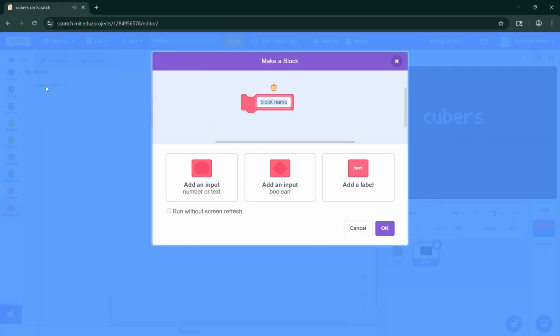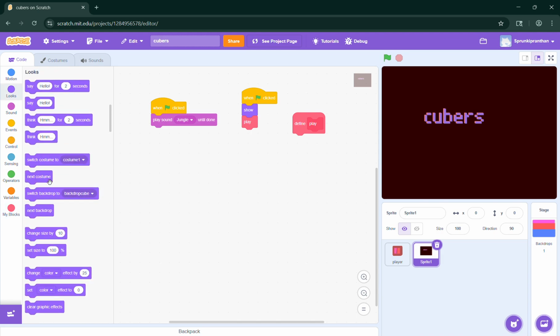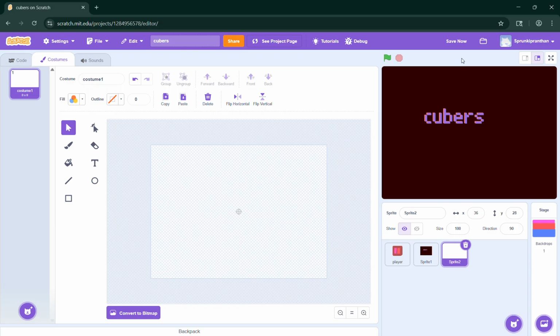Let's make a block name. I'll call it play. So when flag clicked show and play. And next costume. And yeah, let's paint a sprite. And I'll call this play button. This can be the play button, okay?